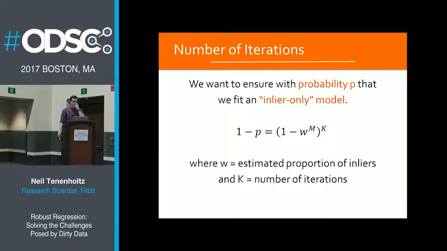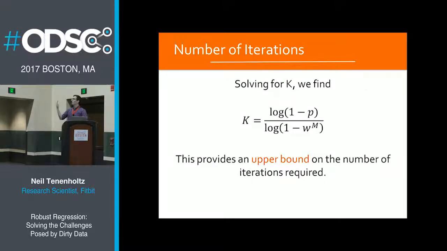And so you have this probabilistic estimate where if you have some idea of how many outliers are in your data, you can actually estimate the likelihood of getting an inlier-only model. I don't want to walk through the probability formulation of this, but if you think about it, the likelihood of getting all inliers is just the likelihood of getting one inlier to the nth or mth power, assuming all your samples are independent. And from that, you can back out the likelihood of getting at least one iteration that is all inliers. And from that, you can just solve for k, the number of iterations you want. And so this gives you an upper bound on how many iterations you want to run for.